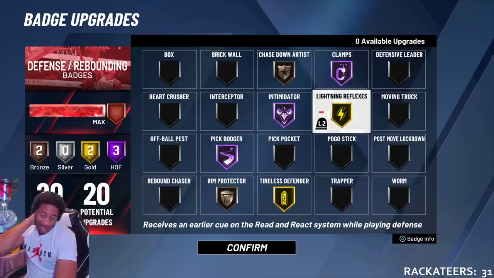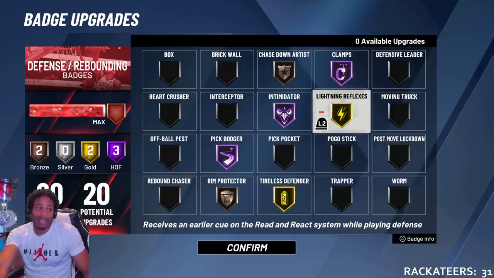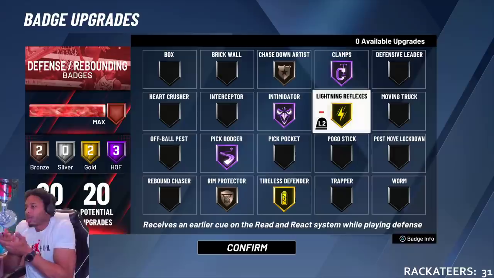Pickpocket and interceptor, you don't need them. I don't reach when I play the game. And the reason I don't reach is because they're not going to give me the steal anyway, so there's no point in me reaching, right? Like, they're just not going to give it to me. But it is what it is. Like I said, try this out.